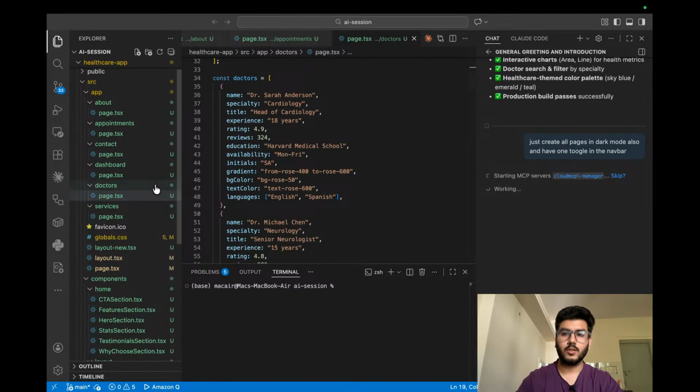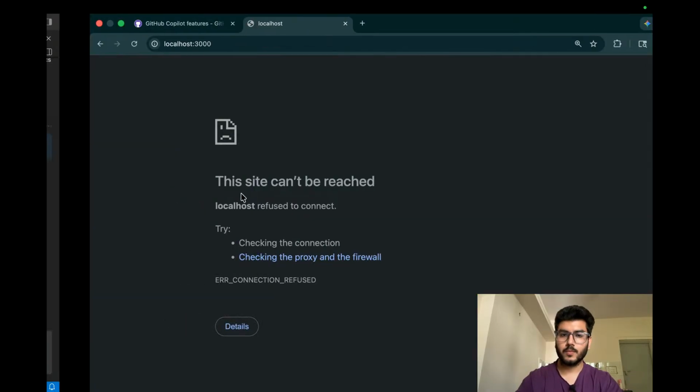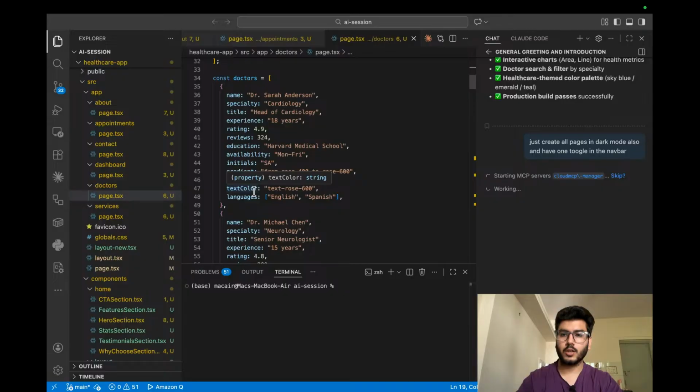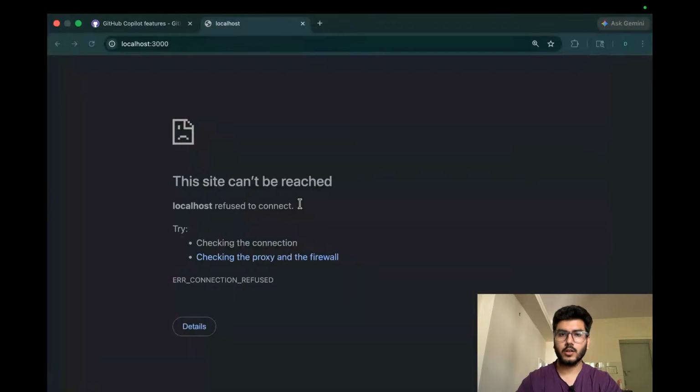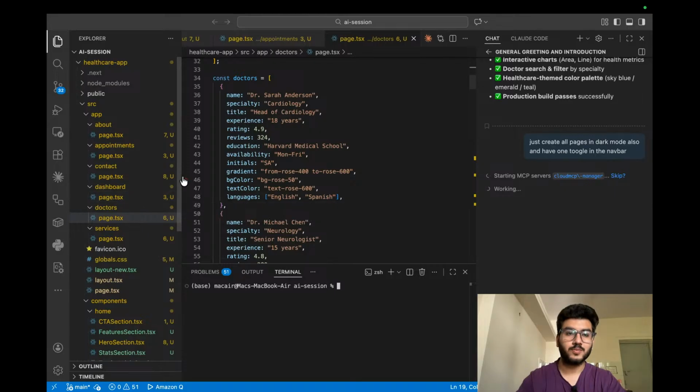Let's see what AI can do. Okay, so I think it stopped the front end. Oh, actually, we closed the terminal. That's why it is not working. Okay, let's see how much time it takes to build all of these pages in dark mode.